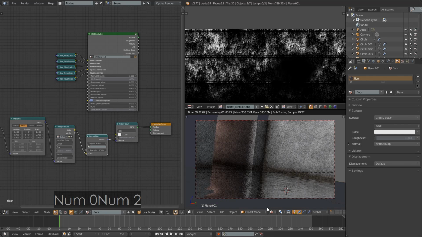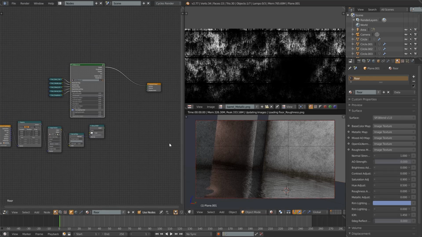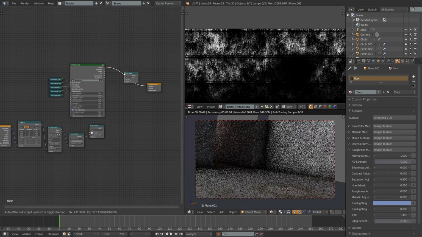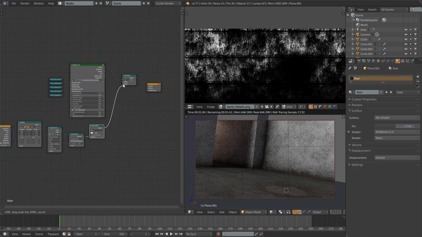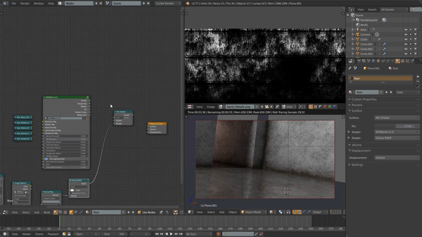And then, yeah, so now if you were looking at that, it's kind of got that distorted, puddly sort of look to it, which is exactly what we want. And now we just need to find a way to mix these two together in a cool looking way. So let's add in a mix shader, drag the glossy into the bottom value, and now we're going to create a mask basically, where black will be the floor and white will be the water that we've just made.